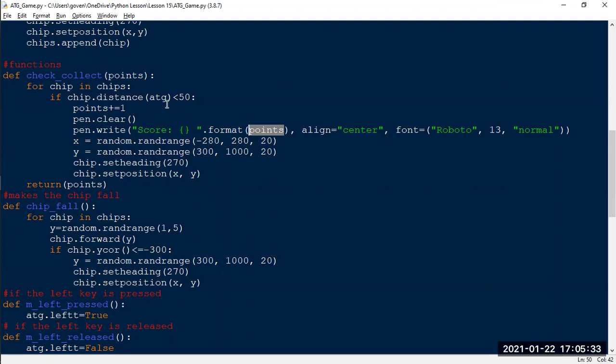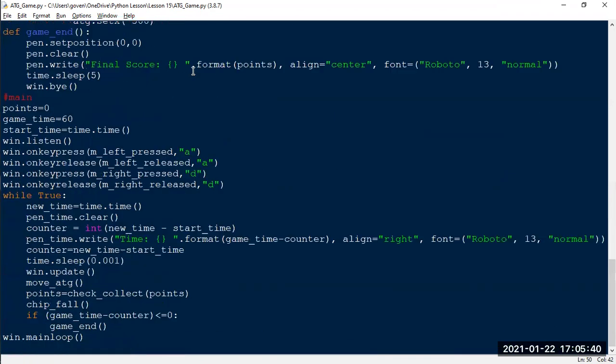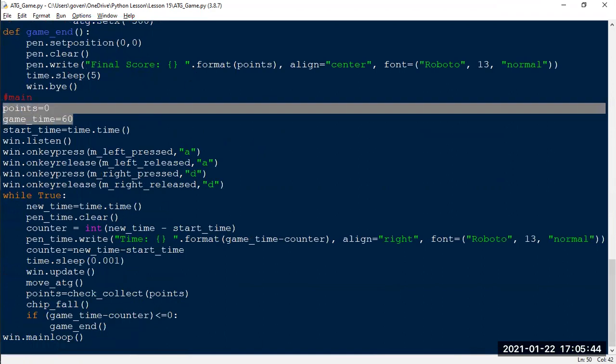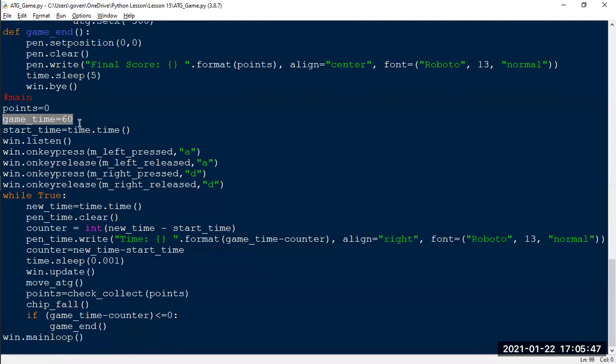Then finally, after I get my points, I need to create that timer on the screen. And for the timer, it's really simple. All I'm going to do is firstly create my game time, so I know how many seconds my game is going to be. The next thing is I'm going to have a start time. So when this game started, I'm going to take the time from my computer, and I'm going to keep it in memory. And when I've got that time, I'm going to take a new time when the game is running. That means when the objects are falling, you start collecting.